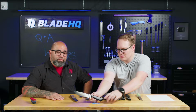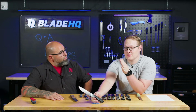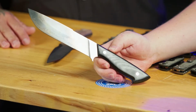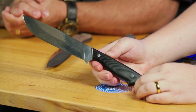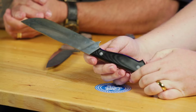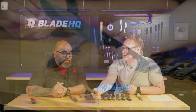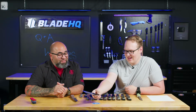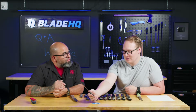So you said that you sort of were messing around, trying new things with this knife, but I see something here that tells me you may have been messing around, but there was a master in the making here. Because look at this G10 handle. You can see, let's see if I can catch it in the light there. You can see the grain of the G10 there, and it is perfectly book matched on the other side. Amateur knife makers can't do that, but Ramon Chavez can do that. That was very amateur back then. Yeah, but that's impressive custom level work by any standard. Well, thank you.